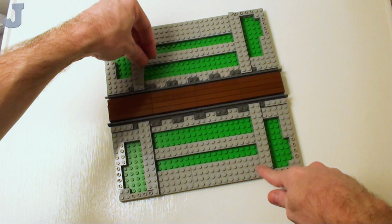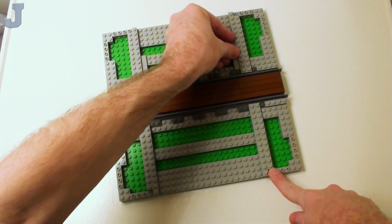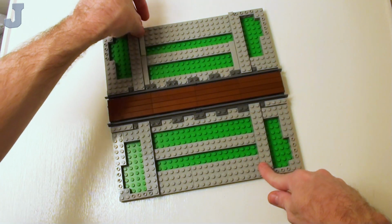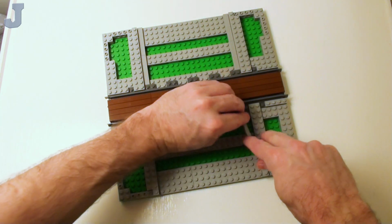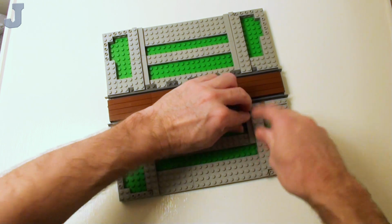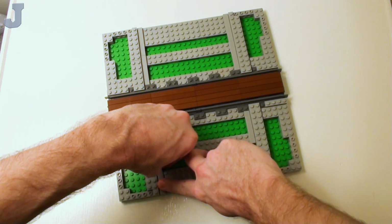Now let's place 8 1x6 flat tiles along our 2x6 and 1x1 bricks. These are going to be the base of our gutters. Set these right here. And we'll do the same thing on the bottom. I think we're getting to the exciting parts now. It took us a while, but we're getting there.